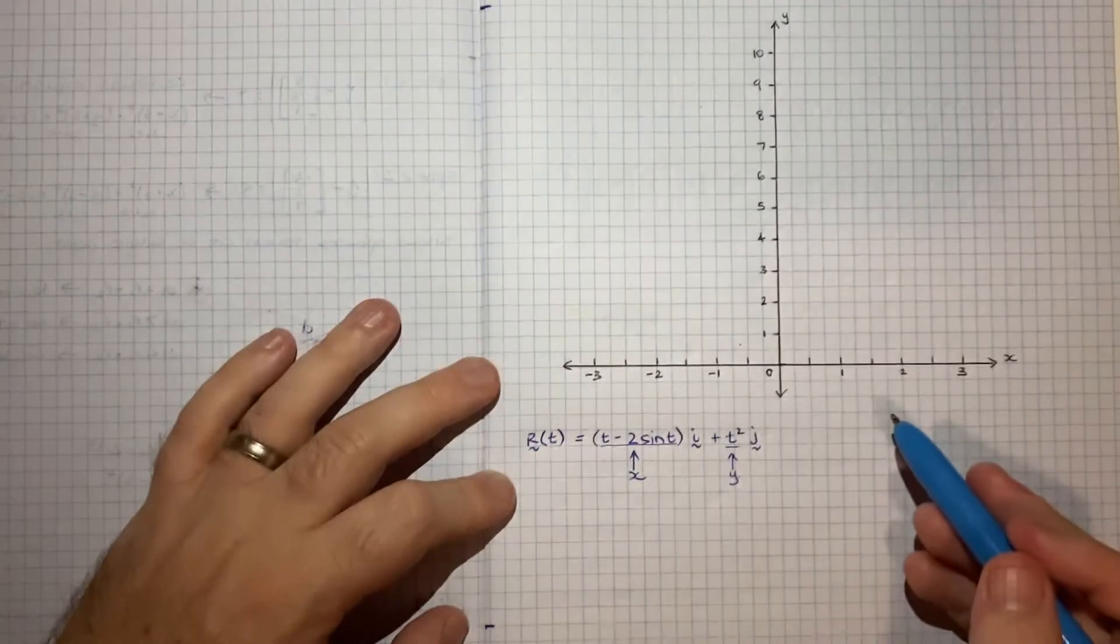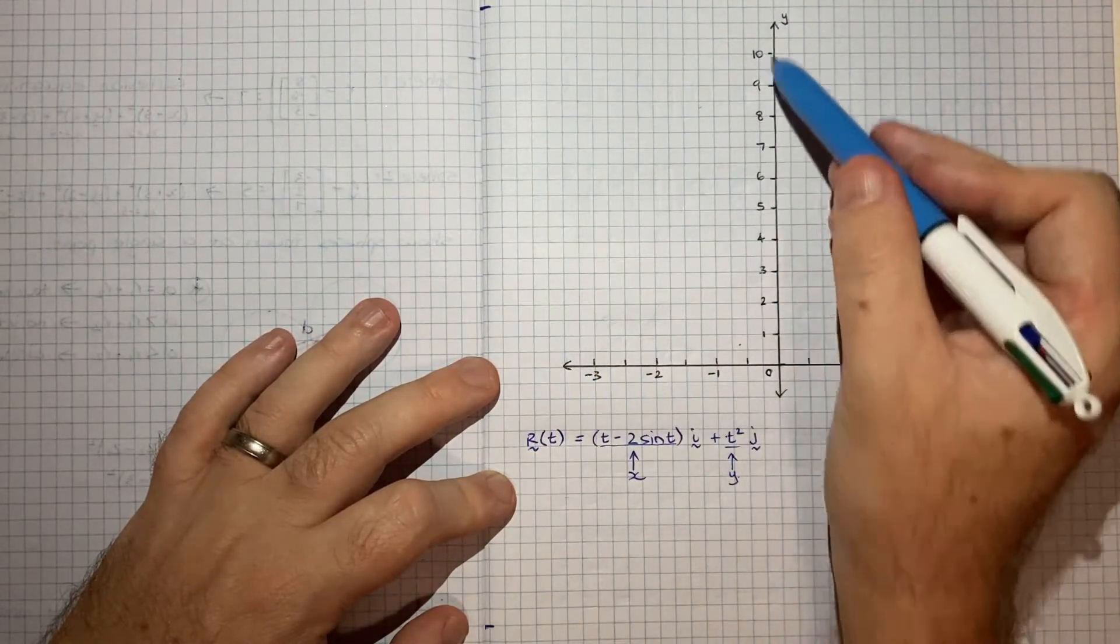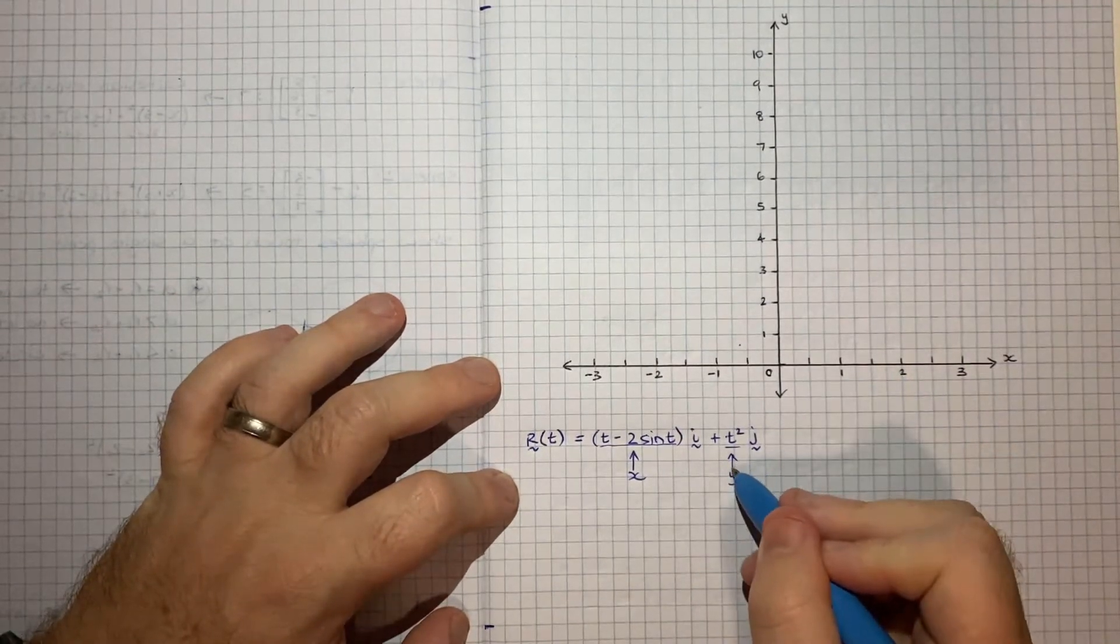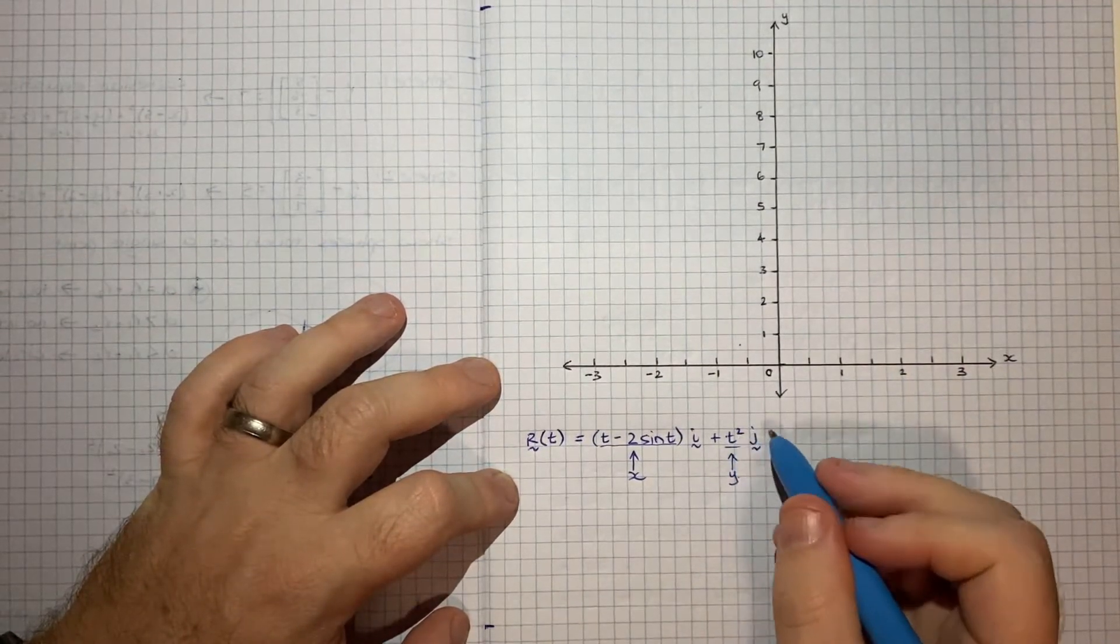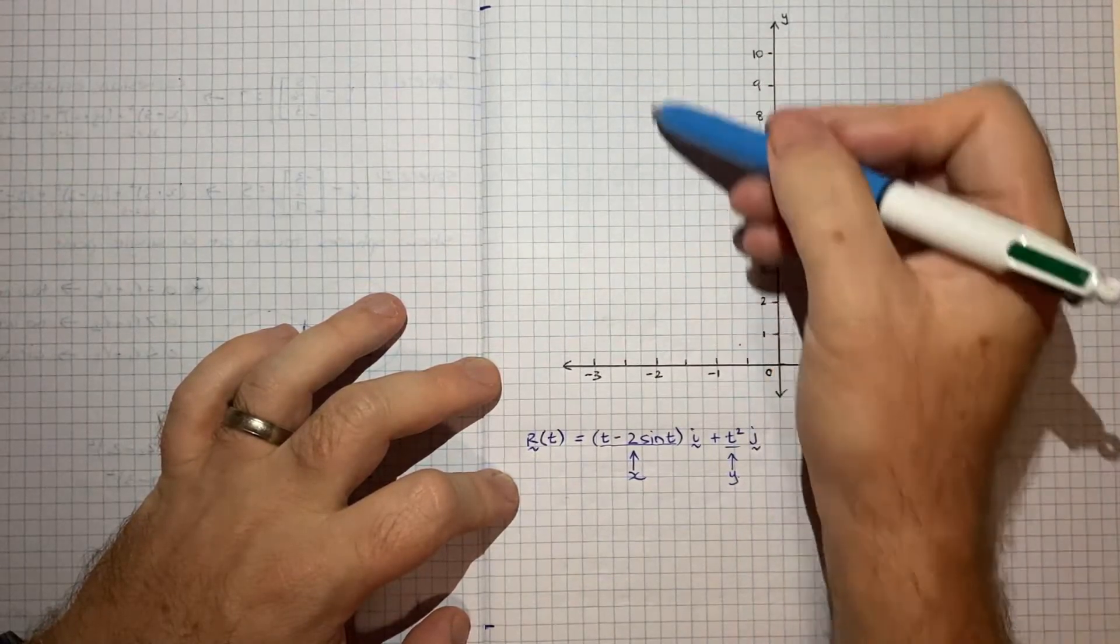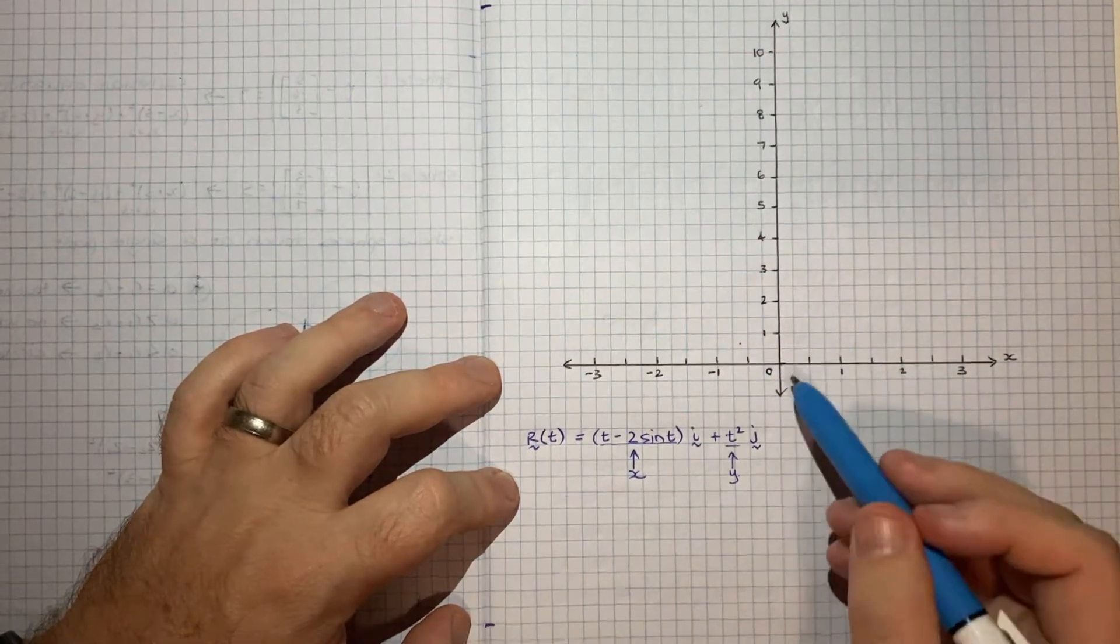So the key is picking various values of t. Now in terms of this axis that I've drawn there's probably a few comments worth making. I mean seeing that the y is t squared means I know we're kind of going to be all up in the positive in the vertical axis so I haven't bothered to draw anything in the negative.